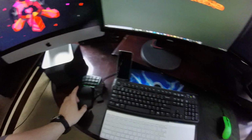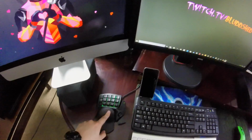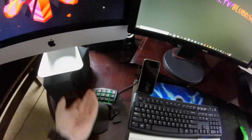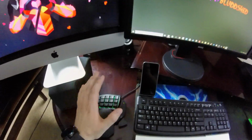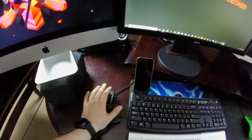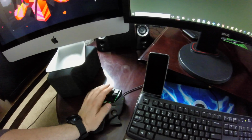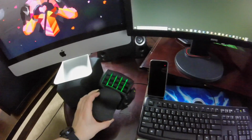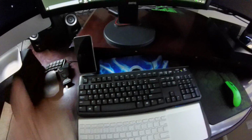I use this guy. This guy is called, I don't know what the name is anymore, but it used to be called the Nostromo, the Orb Weaver, the Tartarus, I don't even know. So yeah, pretty much everything's programmed to here, and I probably don't have the biggest hands in the world, but it fits me way better. So you just rest your hand here, and you've probably seen it, and you can program every direction, all this stuff to something else. It has different presets and all that stuff. So this is what I use. This is why I paid money for this guy, because this is what I actually game on, and then this is just for typing and when I'm not using voice chat or whatever.